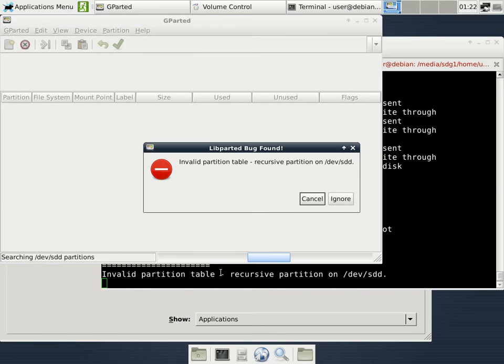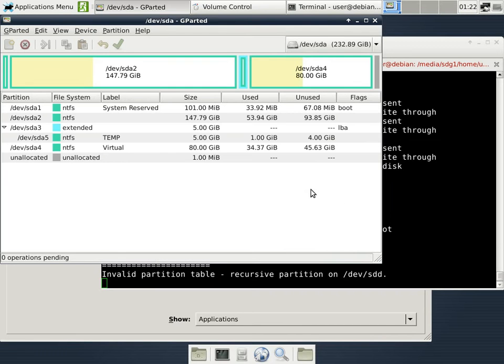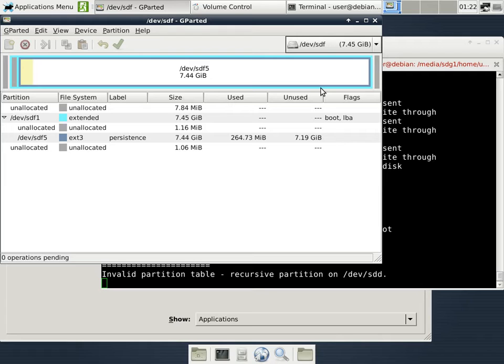And it's going to take some time to scan through all the partitions. It complains about SDD. You just ignore that. Okay, when you run gparted, your gparted will complain about the same problem too. Just ignore that. And then we know we don't want to mess around with SDG because that's the drive that I have mounted and that's where I'm recording the lecture. So it has to be SDF, that is the drive that I want to format.